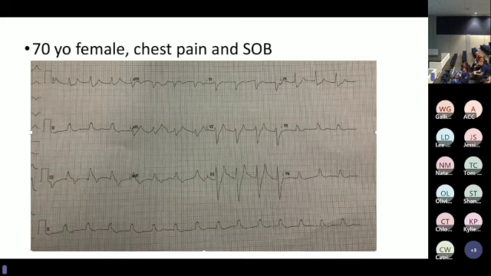I'll have a go. So she's got what looks like an incomplete left bundle branch block with hyperacute T waves in V3, so the T wave is taller than the preceding QRS. The combination of those two plus chest pain would mean, yes, that's a STEMI equivalent. Yeah, if that left bundle's new. Any other thoughts on this bit of a funny looking ECG?